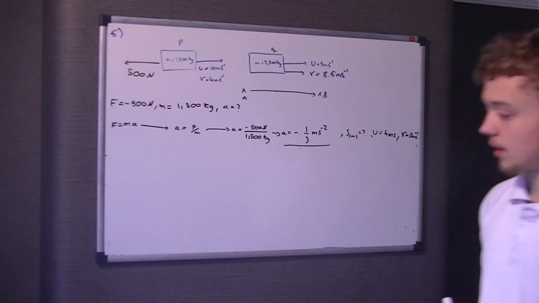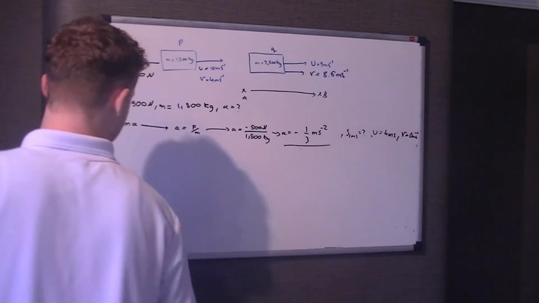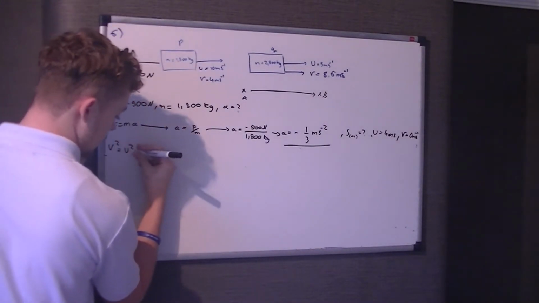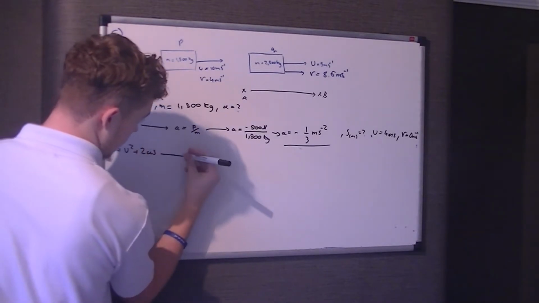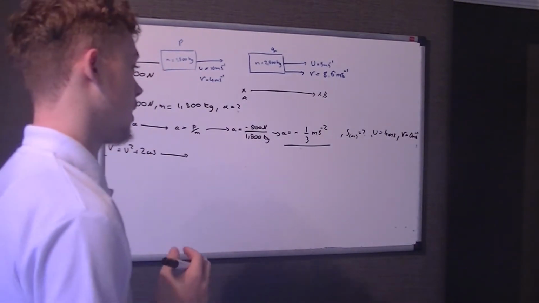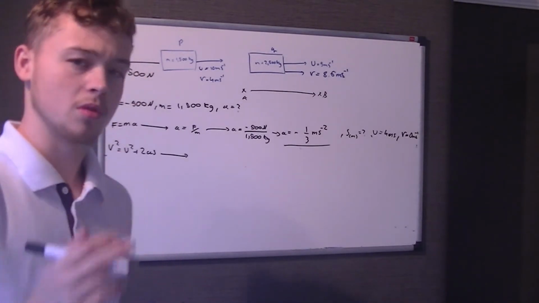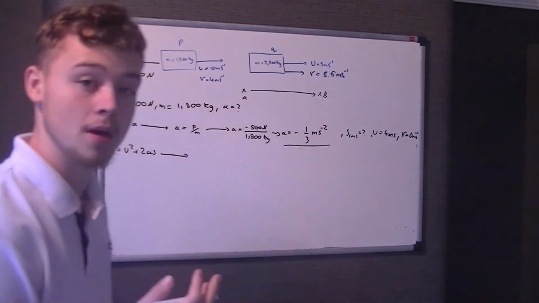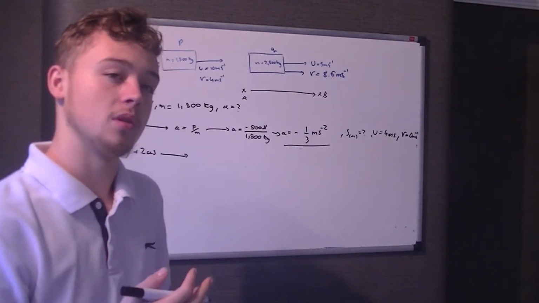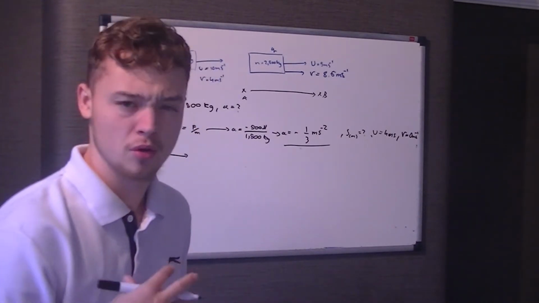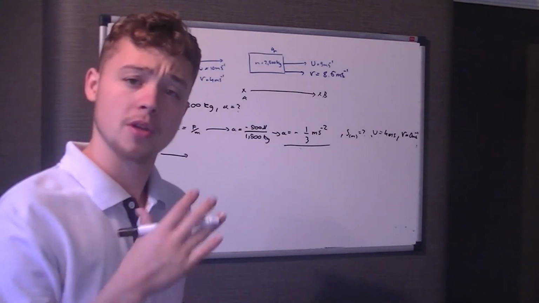So the only equation that we've got that links them is V squared equals U squared plus 2AS. Now, at this stage, one other way of doing this, if that didn't pop out to you straight away, you thought, oh, well, we've got a change in velocity, and we've got acceleration, we could work out time from that, and then work out a value for the time taken to stop, and you could go, okay, well, S equals a half U plus V times T, and you could go from there, but you added in an extra step, and it's not worth it.